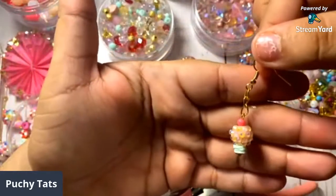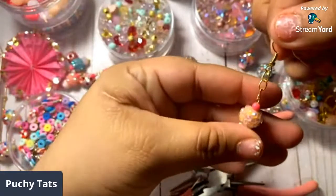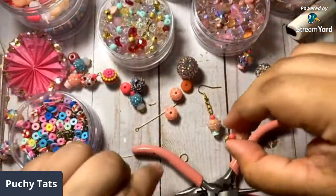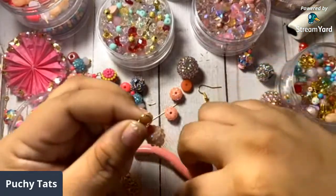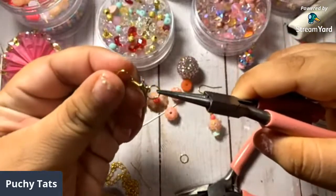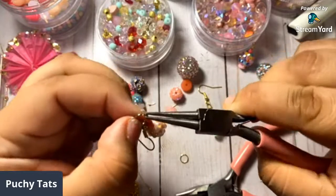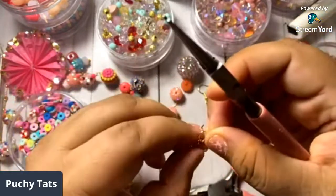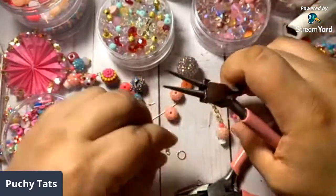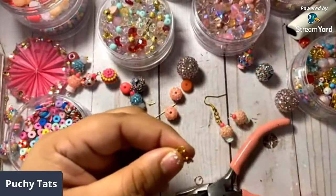Look at how cute, guys. How adorable is that? Okay, let's do the other one. We got to make them twins and not sisters. I think this one would have looked cute if the jump ring wasn't so big. It's a no for me. All right, let's get rid of this jump ring. And I'm going to do three of these.